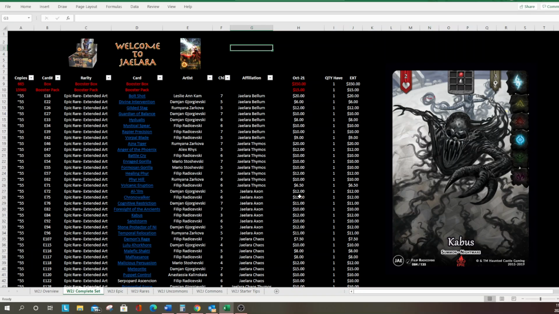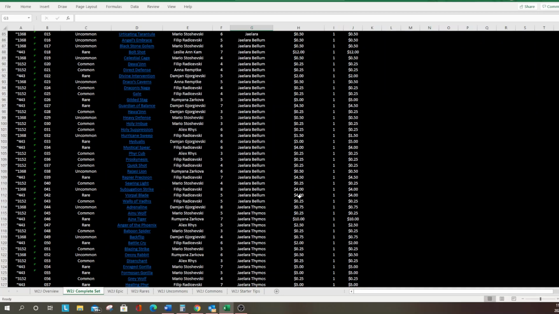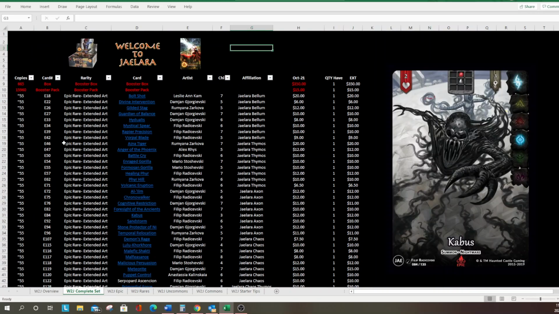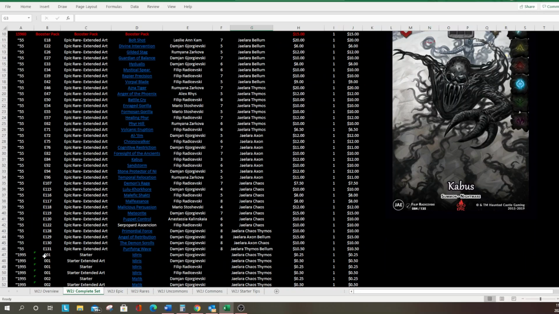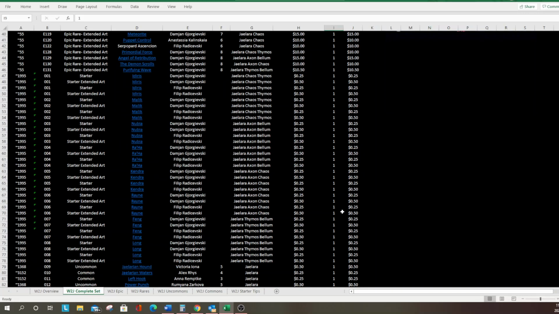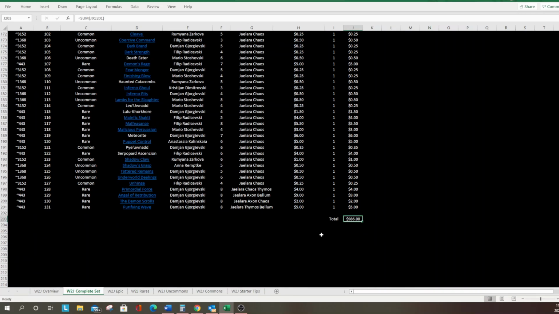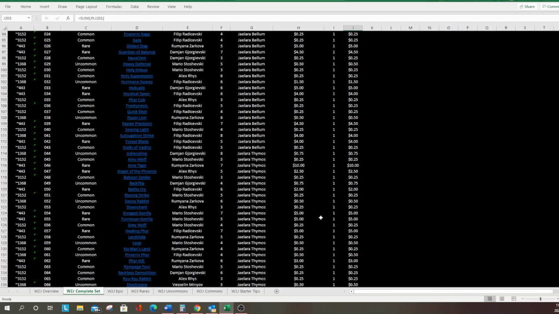So the data I have is feeding back into this complete set collection tracker here. This is the entire set in numerical order with all the epics first, and then it goes in numerical order. And this pricing is feeding from the other tabs. What I tried to do here is just put an example of a quantity and then what that value would be. So if you wanted to collect Welcome to Jaelara and you wanted to see how much your value would be, having one of each of these items here with the booster box and everything is a $986 value.